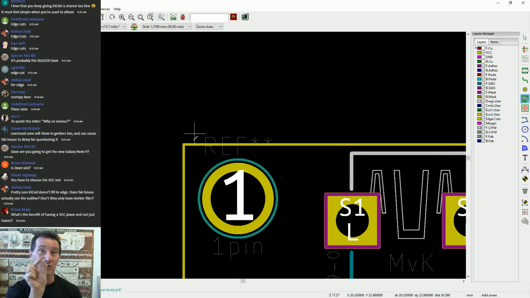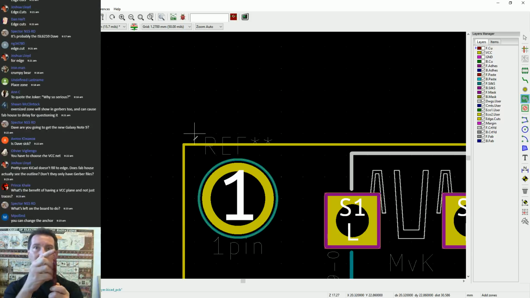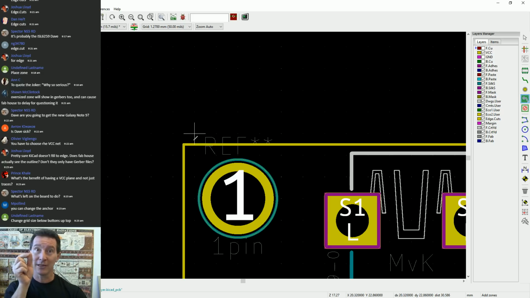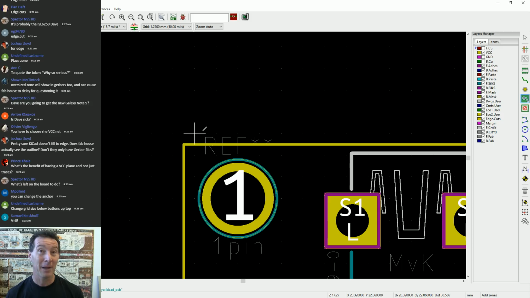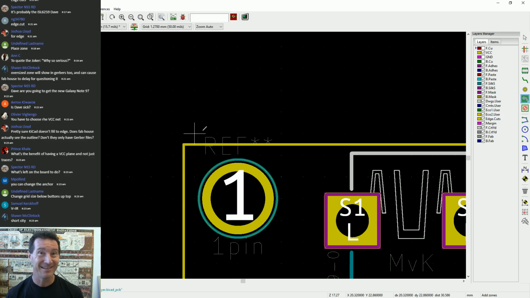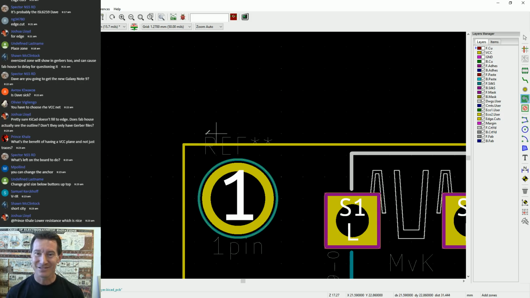If the copper's right on the edge of the board and they route or slice your board, it can actually short those two layers together. And obviously, if you short your power plane and your ground plane together, that's going to ruin your day. So you don't want that.